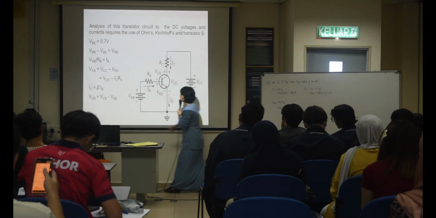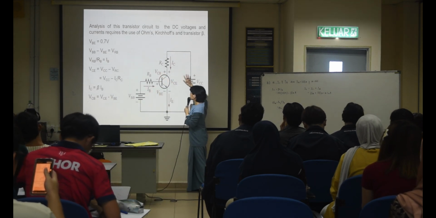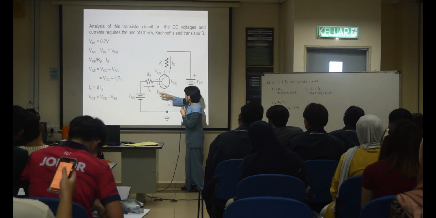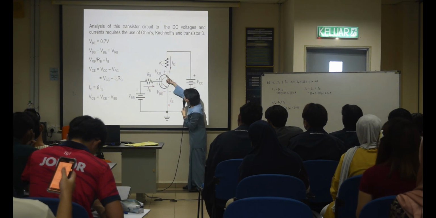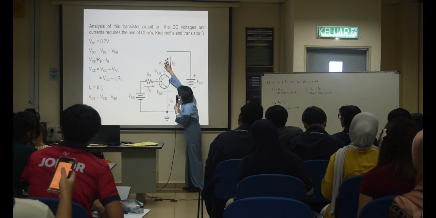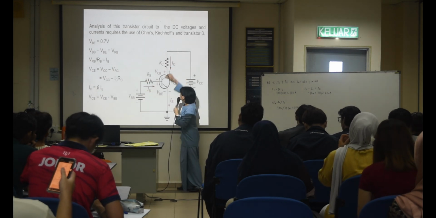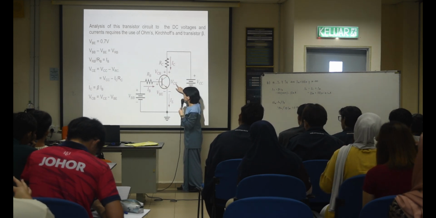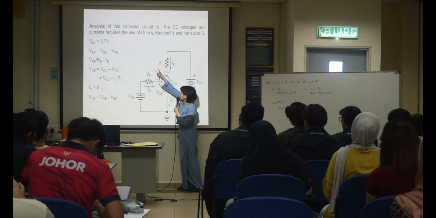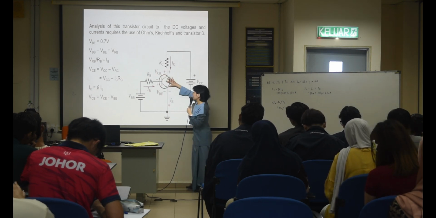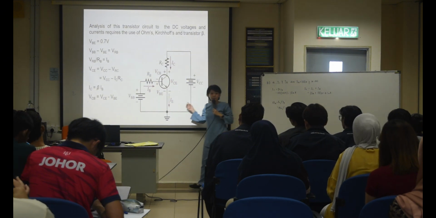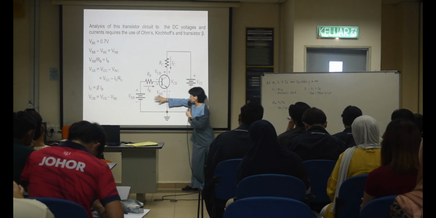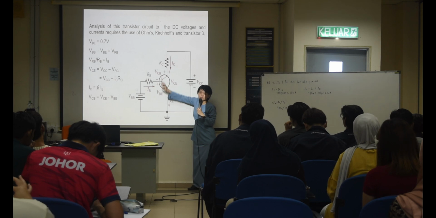Okay, then the last one, VCB. Where is CB? Here. Here you have done already, here you have done already. This one you don't know. To calculate this one, you take your VCE here, because now it is inside. Don't consider the outside, no more. You just consider this circle. So in this circle, VCE minus your VBE, you can get this one. You calculate inside the circle. So this is okay, right? You define this into 3 parts: one is B, one is C, another one is inside the circle.